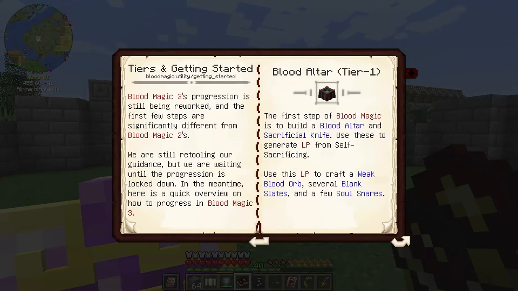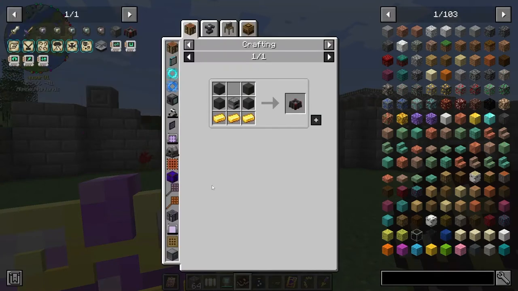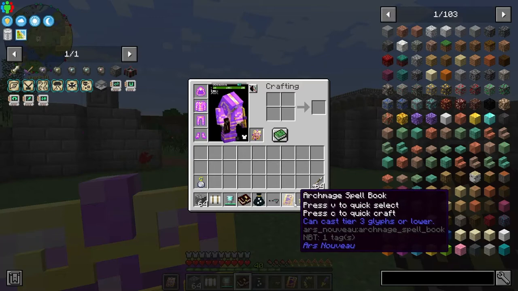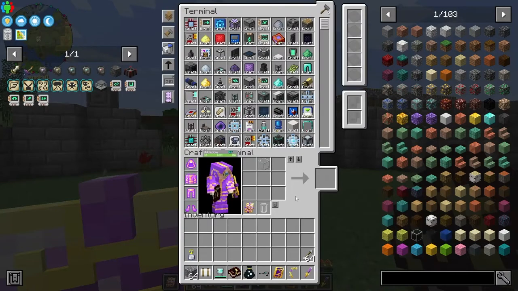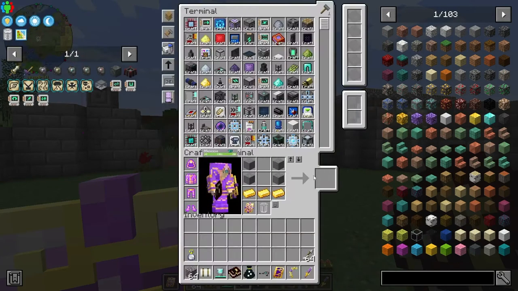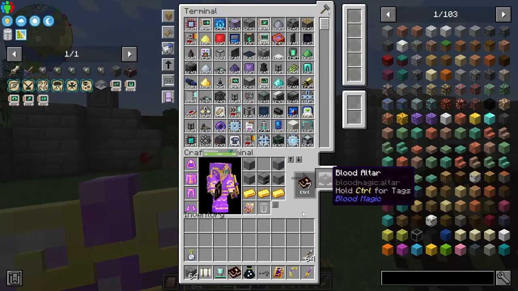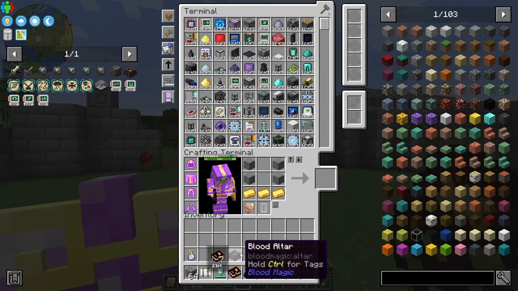The first step of Blood Magic is to build the Blood Altar. Yes, yes, I have the Blood Altar recipe right here. Oh yeah, so Shift-G, Blood Magic Altar, yeah, we need a furnace so we can do that, and a boop, huzzah, we got our Blood Altar.